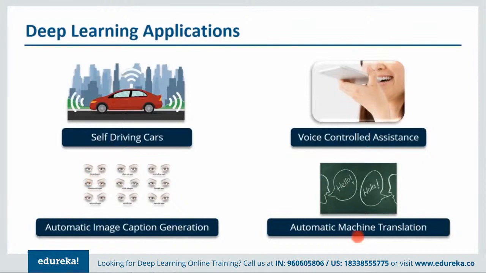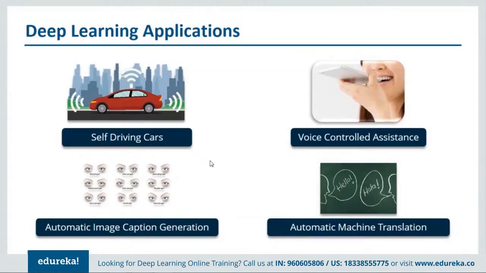Now, when I talk about automatic machine translation, we can convert the English language into Spanish, similarly Spanish to French. So basically, with automatic machine translation, you can convert one language to another language with the help of deep learning. And these are just a few examples, guys. There are many, many other examples of deep learning. It can be used in game playing. It can be used in many other things. And let me tell you one very fascinating thing that I've told you in the beginning as well. With the help of deep learning, MIT is trying to predict the future. So yeah, I know it is growing exponentially right now, guys.